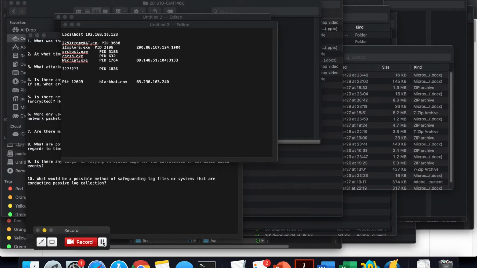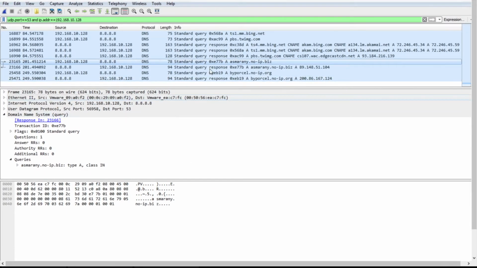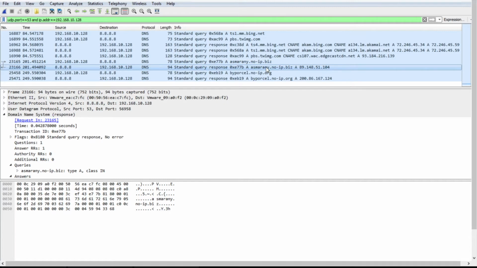So noip is a dynamic DNS provider, and noip is their free service. So anyone can sign up to have a DNS record set up at a subdomain like this asmarani and byporcell, a subdomain of noip.biz.